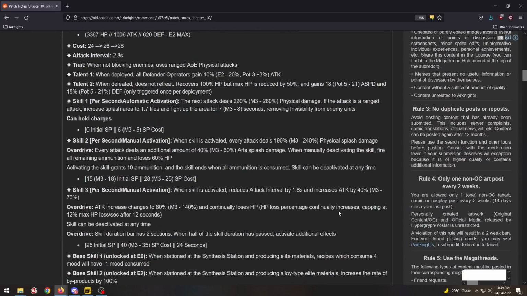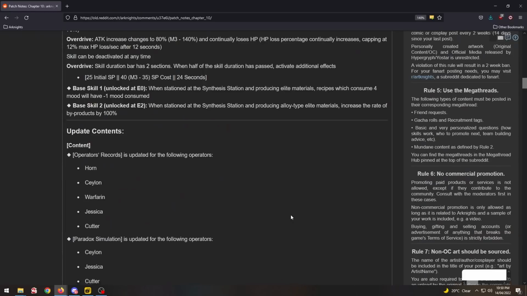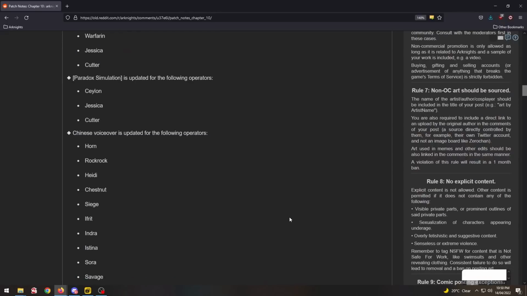She's channeling Fiammetta over here, constantly firing with a boosted attack. However, she loses HP. You can obviously deactivate the skill at any time. Now, outside of the new operators, we've got new operator records, new paradox simulations, CN voices, nothing of particular note.